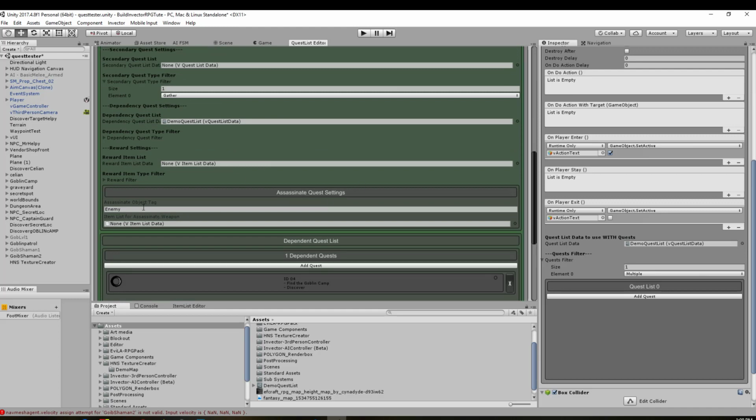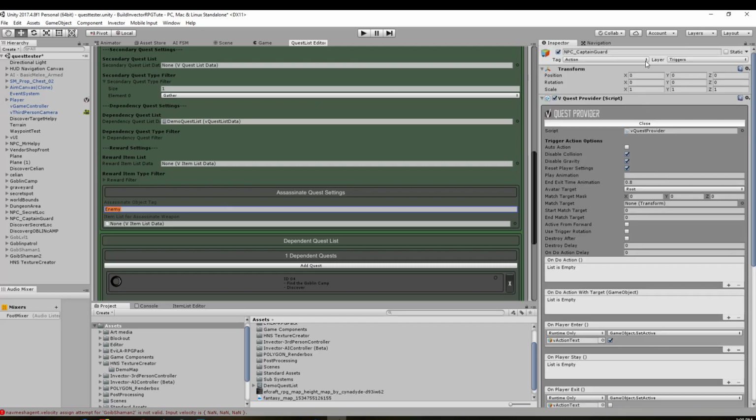Then we come down to the bottom here, the assassinate object tag. At the moment, I've only got it set to enemy. The reason for that is that the enemy models are actually tagged with enemy, so all my goblins are tagged as enemy. I know that some of the damage identifier stuff is set to only damage enemy. I think we can change the tags without too much problem, because there's a difference between a tag and a layer, and I think we pass damage to anything on the layer that is enemy, but we can tag it something else if we have to. So I can set up a tag later on, and I'll experiment with that when I actually set up the goblins.